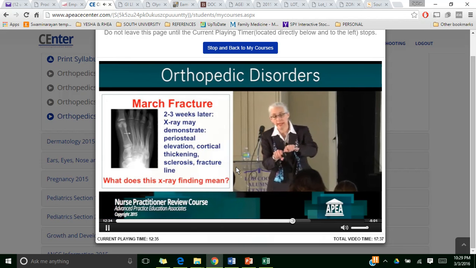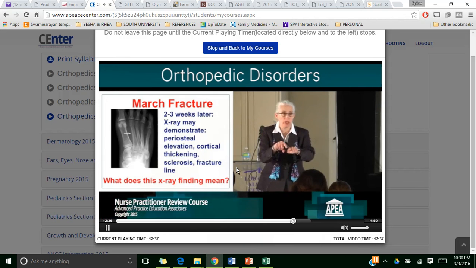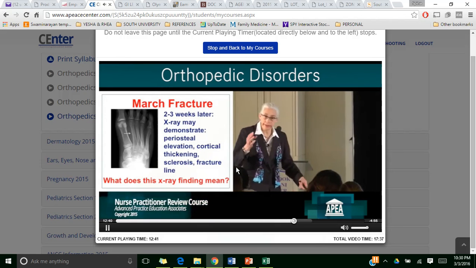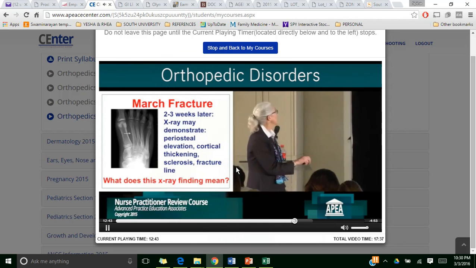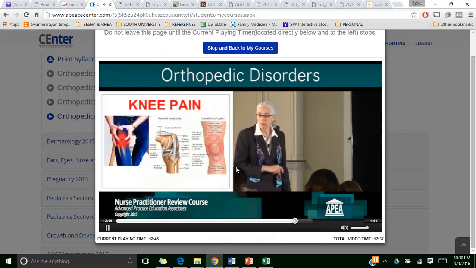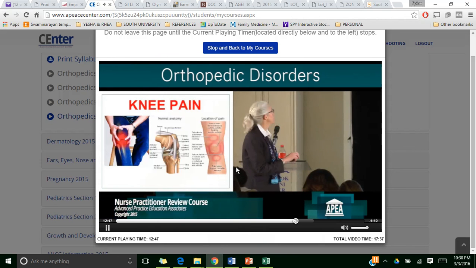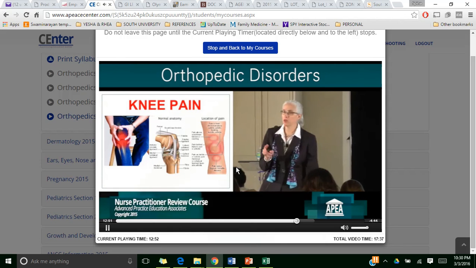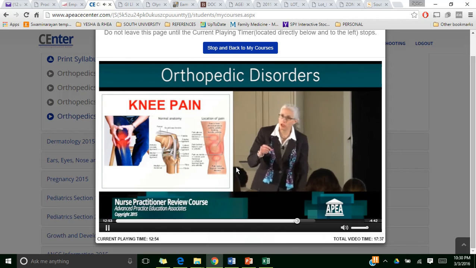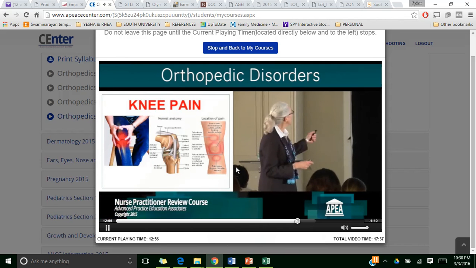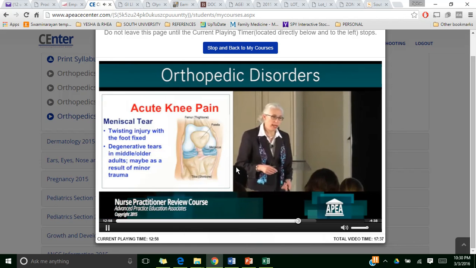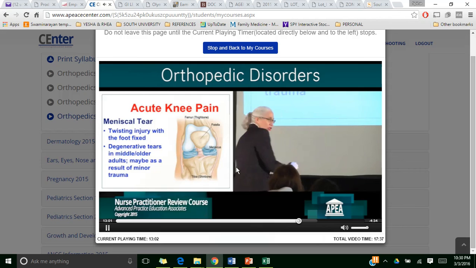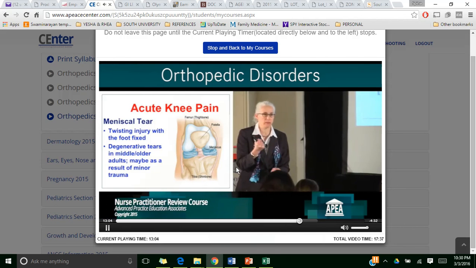And so to evaluate the laxity of ligaments in the knee, we have 2 tests that I think you'll profit from watching this video on. I think if you see what a positive anterior drawer and a positive posterior drawer look like, you'll always remember it. So let me show you this video. I'm going to show you what a positive anterior drawer test looks like first. And what I would tell you is the place where they are should give you a clue about the severity of this injury. All right, they're in the OR, so you know it's going to be positive.